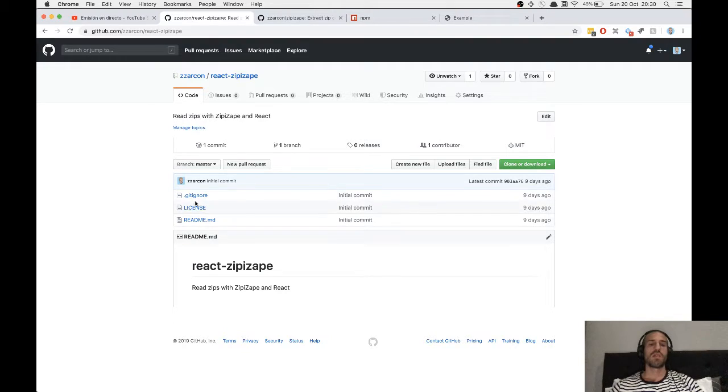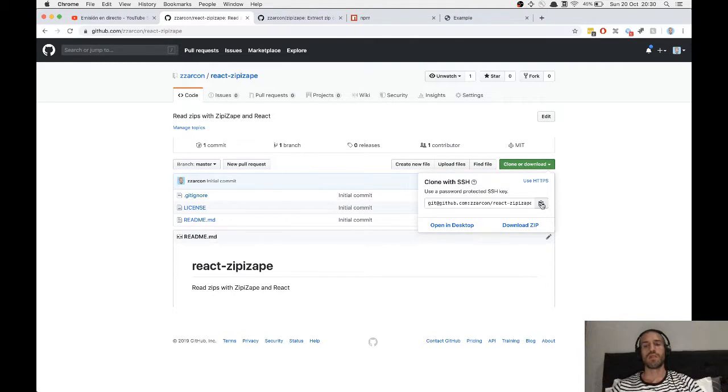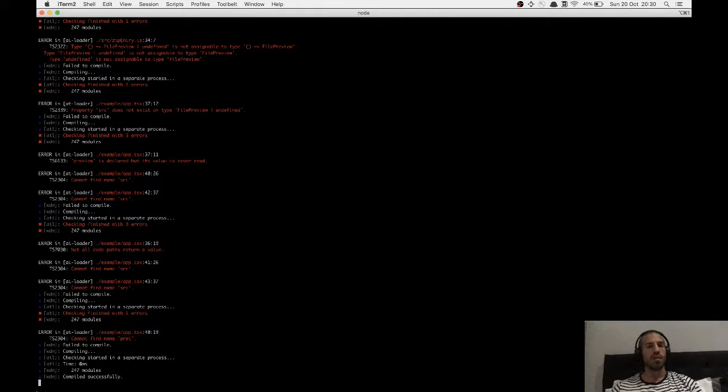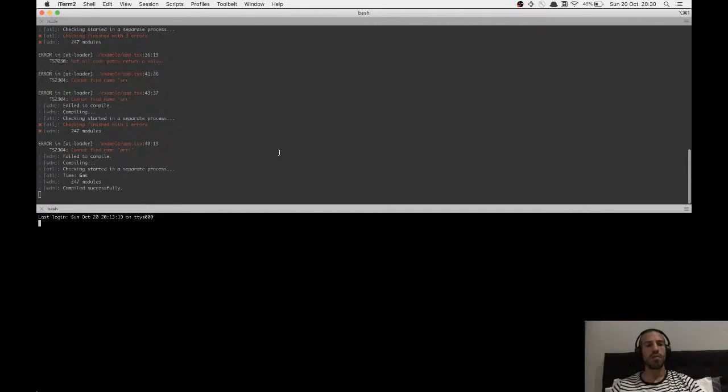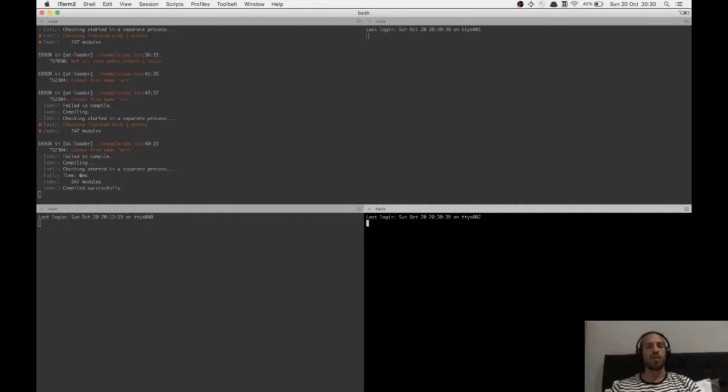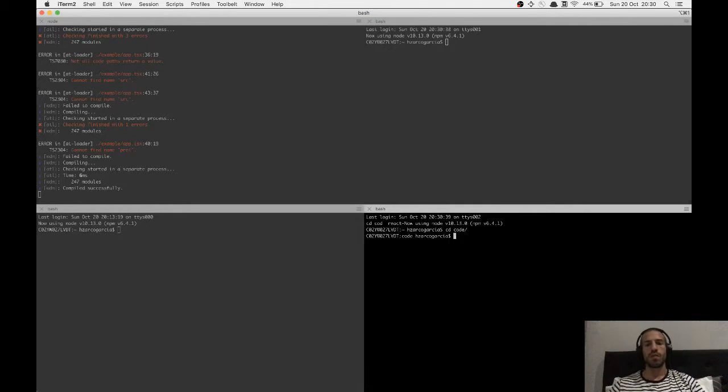Okay, yeah, it's actually just an empty repository. So I'm just gonna clone it, if I didn't do it already. I think I didn't do it. Let's see if I have it or not. No. Here, I'm gonna clone it.